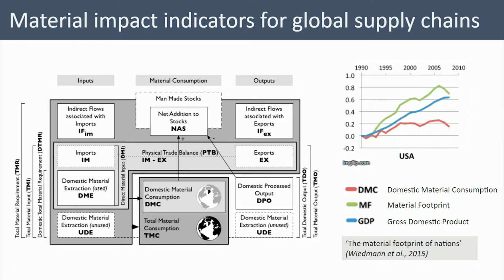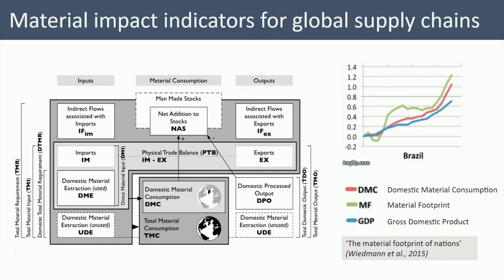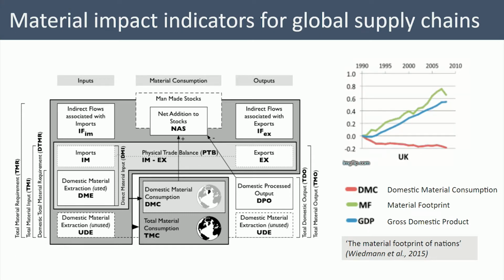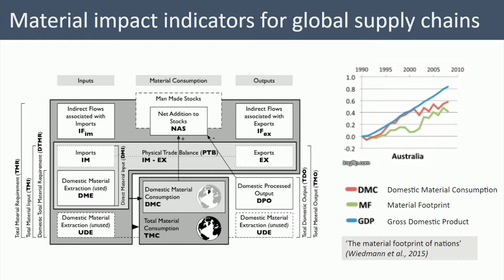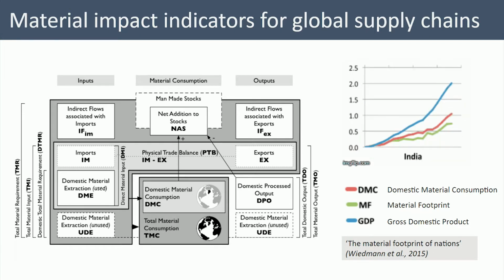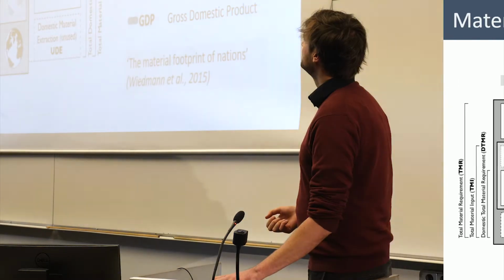So what we conclude when looking at the global supply chains is that most countries in Europe and in America have a much bigger material and energy footprint if you take into account the global supply chains. Taking into account these global supply chains, we can come to something called the material footprint, an aggregated indicator of the global supply chain impact in a certain country.